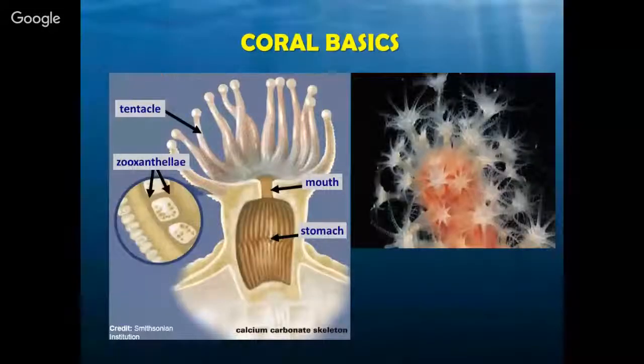A lot of us know coral is made up of polyps. Coral can be just a single polyp. The best way to get kids to think about this is: put your hands together, palms next to each other — your fingers are tentacles, the center of your palms is the mouth. It's like an upside-down jellyfish. Understanding coral polyps is one of the biggest parts to understanding coral and what can happen to it. We understand through a coral polyp that a coral is an animal — not just a plant, not half plant and half animal — but an animal with a mouth and tentacles that can catch things.